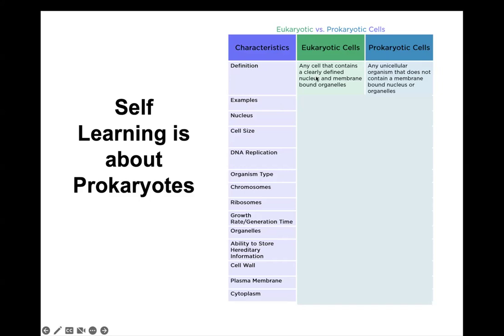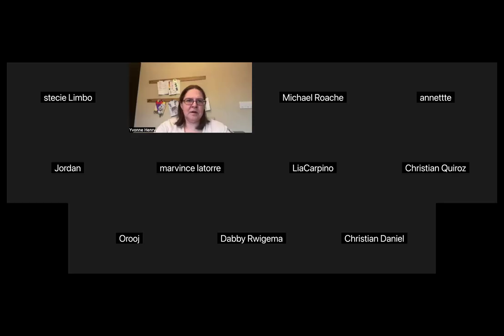So the definition of a eukaryote versus a prokaryote. What is cell size? How does it differ? What is the nucleus? Is it present or absent? If you can answer some of these things, do they both have ribosomes? What organelle does one have that the other doesn't? Kind of make yourself a comparison table as a way to study that. Let's go look at that module for online work then.